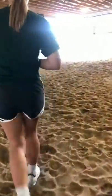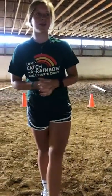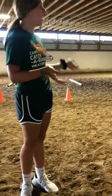And I can take you out into our arena here and you can see a little bit of what we do here. As we have set up right here, we have our trail set up for later on when I get on Princess and ride. We like to make her do different things, keep her mind busy. So this is kind of our place.